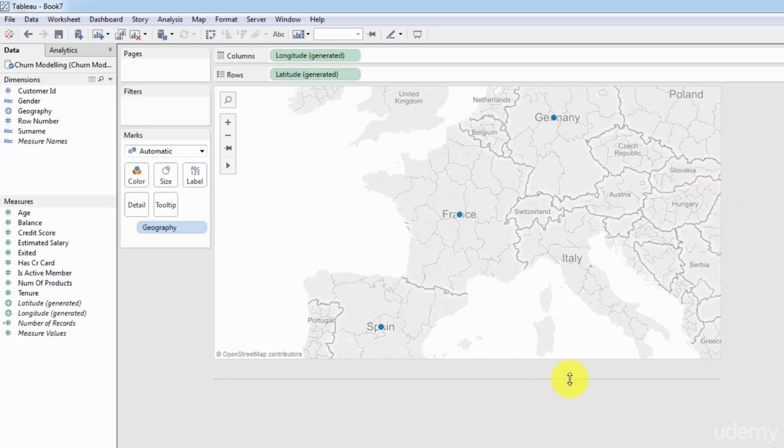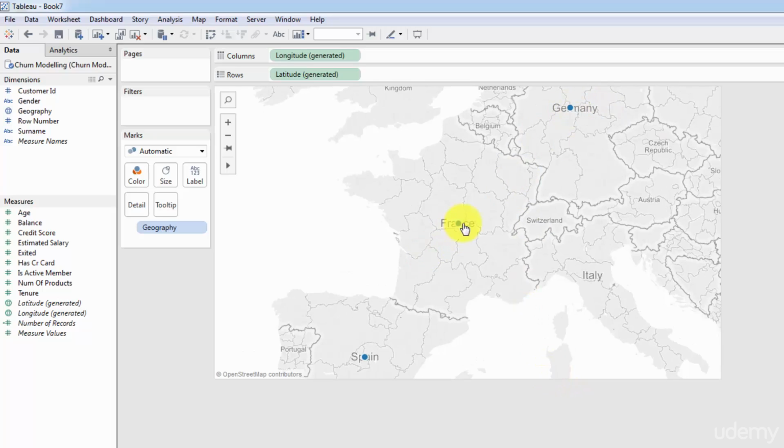All right. Now what we want to do is get rid of these dots and change them into an actual color, so color the countries that our customers are from. And in order to do that, we have to select a measure. I would like to know how many customers I have in each country. And because I know that in my data set every single row is a new customer, I can use number of records. That way Tableau will visualize the number of rows that are associated with each country. So I'm going to take number of records and drag it onto color.